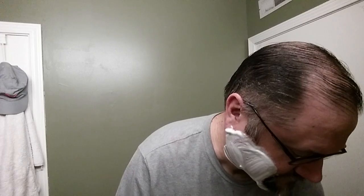Well, I have just got lather all over. All right. Nice little scent during the shave here. It's like a 2 standing still. Maybe a 3. Let's see how it is. Next time I lather up, I'll try to pay attention to it then. It feels good on my face. Nice and creamy.